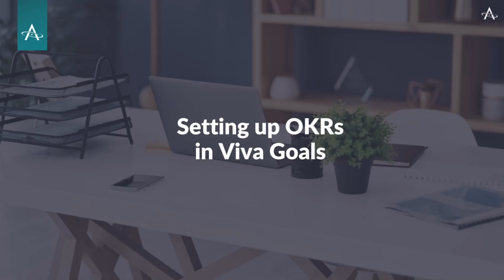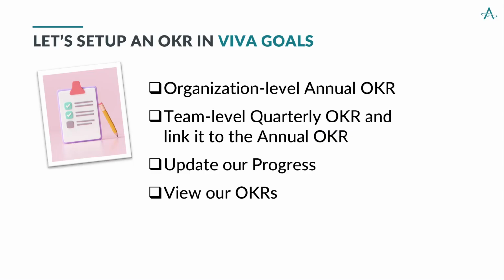So let's set up our own OKR in Viva Goals. We're going to set up an organization level OKR that will be an annual goal. We'll also set up a team level quarterly OKR and link it to that annual OKR. We're also going to walk through how to update our progress and how to view our OKRs.